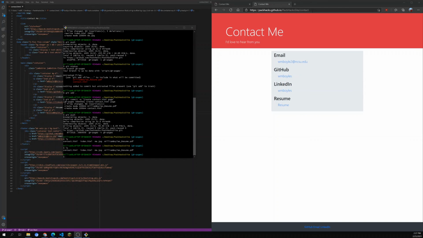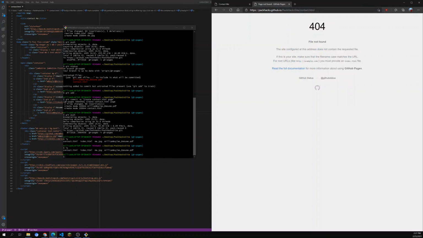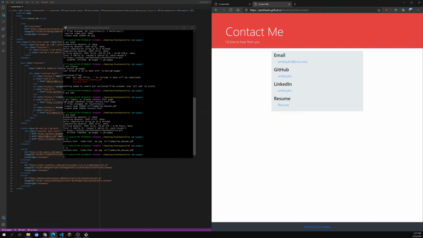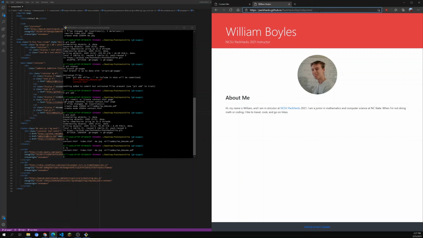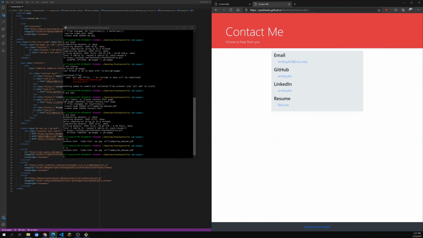so it has been a few minutes and I made a small mistake. I think GitHub recently changed this. If we were doing contact.html, nothing shows up, but if we do contact without HTML, then we get the site that we want. So I think that we just need to say contact instead of contact.html. So if you have that problem, try doing the name of the file without .html. I think it only works for index with HTML, but we can see if we do index without it, it works as well. So yeah, just again, try it without HTML at the end.